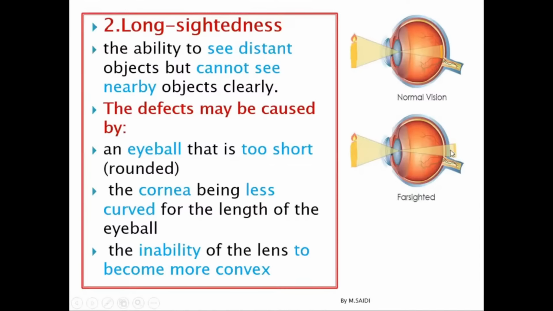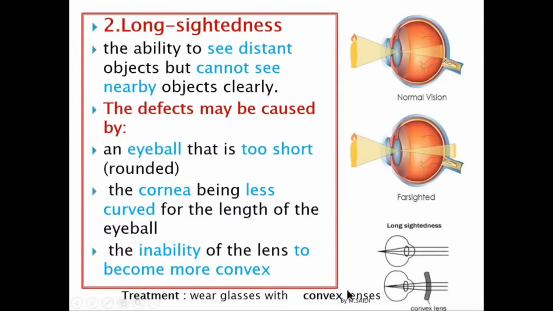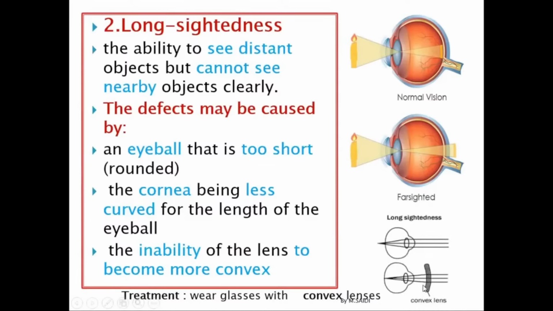So our job now is to bring this back to here. So what do we need to do? We need to reduce this beam, the wideness of this beam, so that the image is brought back to the retina. So how do we treat this? We treat it by wearing what are called convex lenses. Convex lenses bend the light. If it is convex, it means that it converges the light. By the time it reaches the lens, the light has been converged.